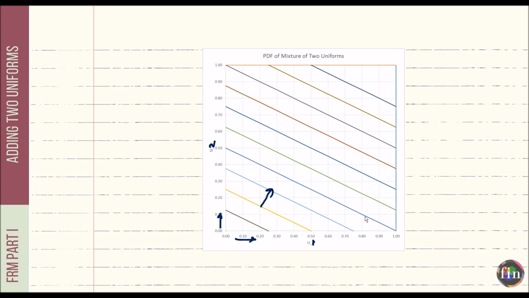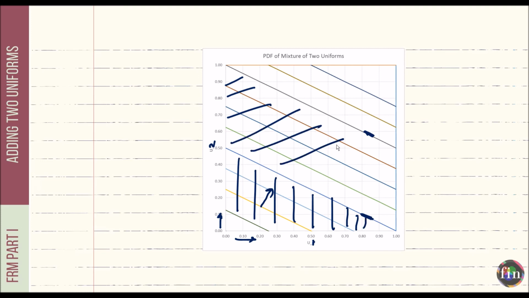When you hit this line, this guy, okay, see what happens. From this line onwards, till you reach this line, the area which you are now calculating is the area of this triangle, and the area of this parallelogram. Okay, this is a parallelogram. It's between these two parallel lines, this line and this line. So when you move away from this line and reach this line, how is the area increasing? Only the base of this parallelogram is increasing. I'm assuming this is the base and this is the height.